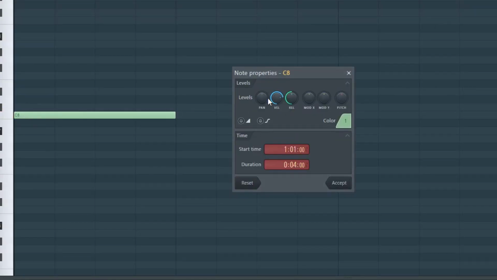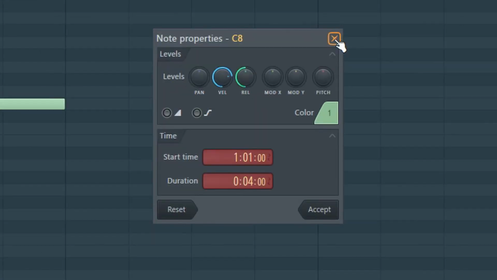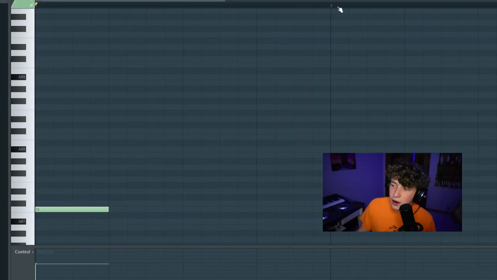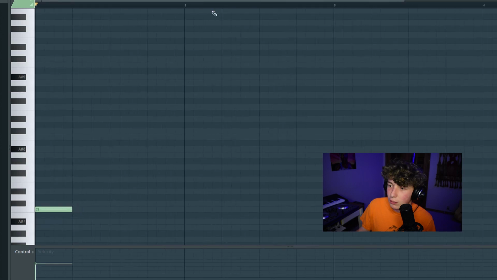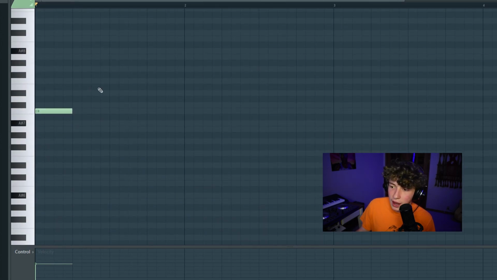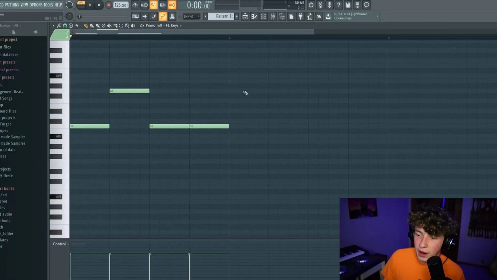So right here you can see the note you're on. If you double click it, there'll be some more functions like velocity, release. These are things I don't really touch, but I can get more into it later if you guys would like. These dark lines show what bar you're on. So this is bar 1, bar 2, bar 3, bar 4. And then it is divided into 16th notes with the somewhat darker lines representing each quarter note. So I'm going to go ahead and write some random notes in just for a loop.